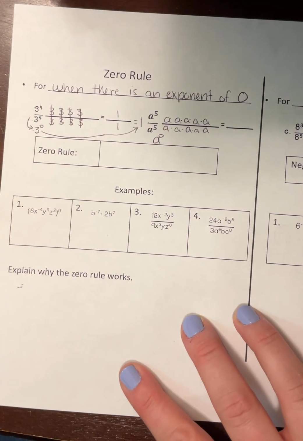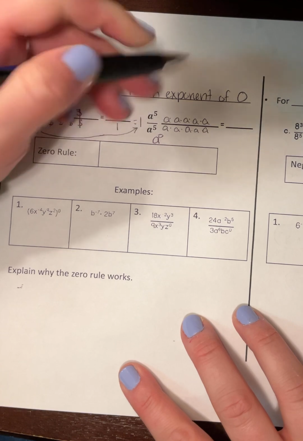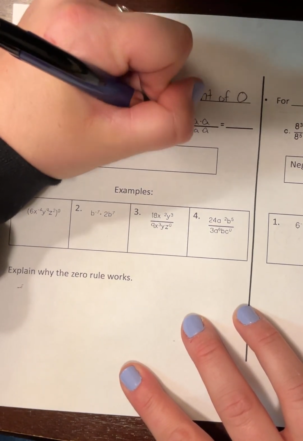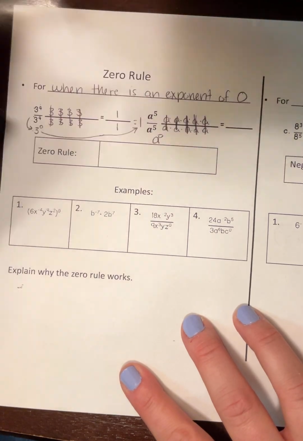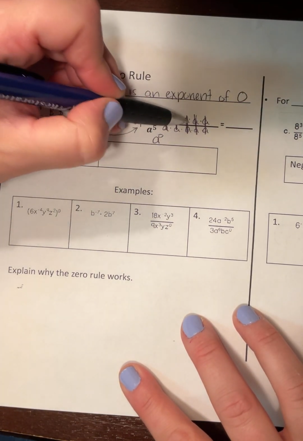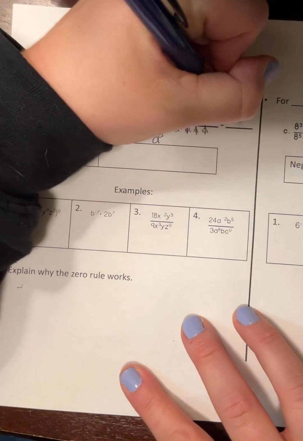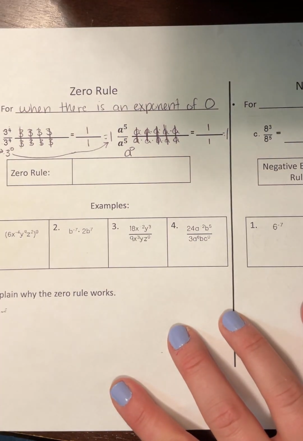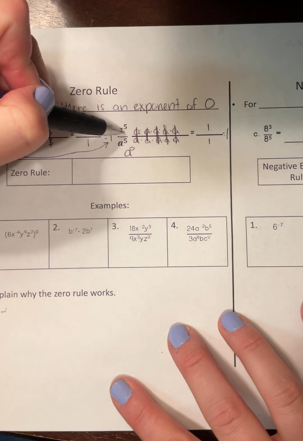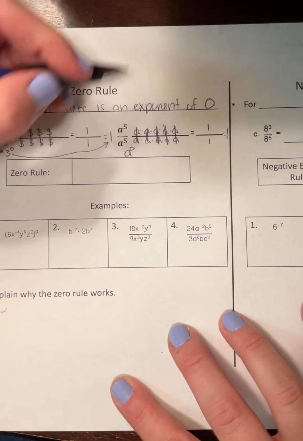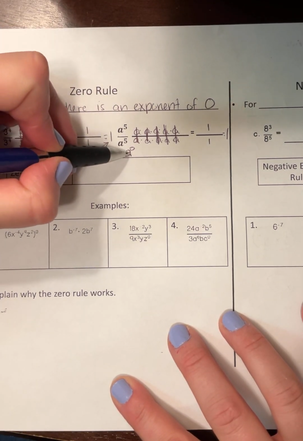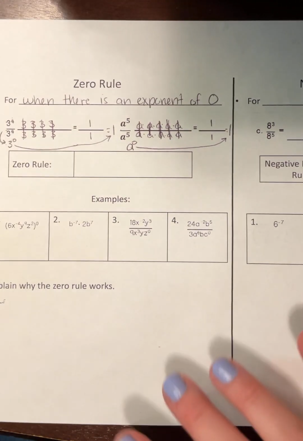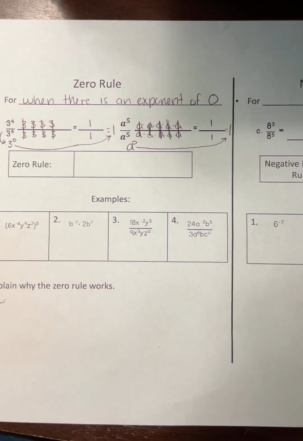Okay, and we know that any number divided by itself makes 1. Number divided by itself makes 1, another 1, another 1, another 1. And we got 1 times 1 times 1 times 1 times 1 is, again, we could say 1 on the top and 1 on the bottom, or just overall, it's a 1. Showing that when we have a 0 power, which we would have here really, right, because we just did that with the quotient rule, a 0 power makes the whole expression equal 1.